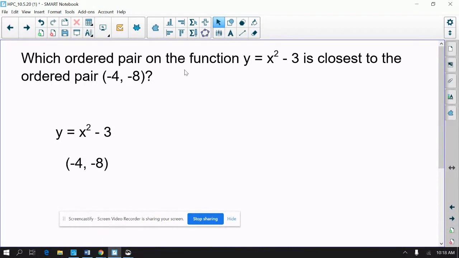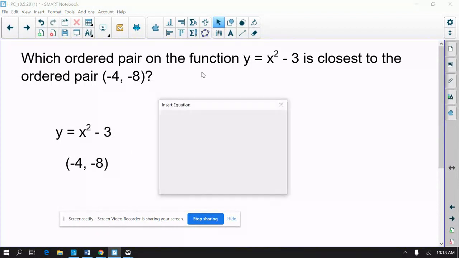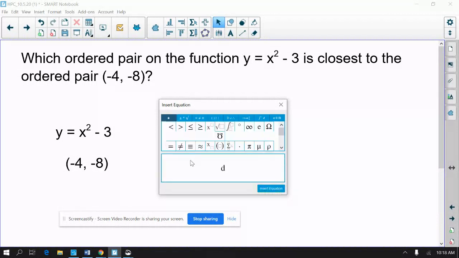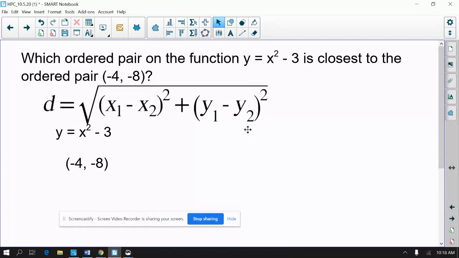But we have a function that describes the distance between any 2 points. Thank goodness. The distance formula is the square root of one of the x's minus the other x, squared, plus the same thing for the y's, the difference between the two y values. I think in my notes earlier I did y2 minus y1 and x2 minus x1. It doesn't matter as long as you're consistent throughout the formula.